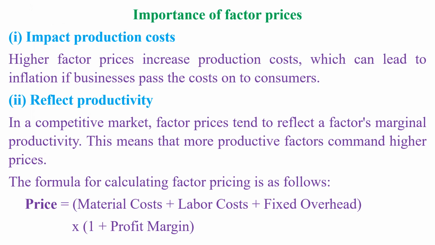Importance of factor prices. 1. Impact production costs. Higher factor prices increase production costs, which can lead to inflation if businesses pass the costs on to consumers. 2. Reflect productivity. In a competitive market, factor prices tend to reflect a factor's marginal productivity. This means that more productive factors command higher prices. The formula for calculating factor pricing is as follows. Price equals material costs plus labor costs plus fixed overhead, into 1 plus profit margin.